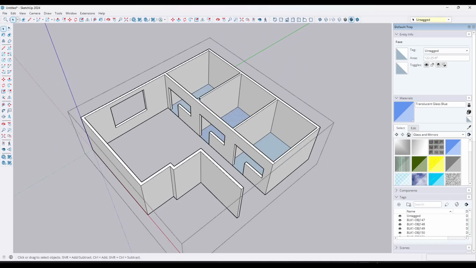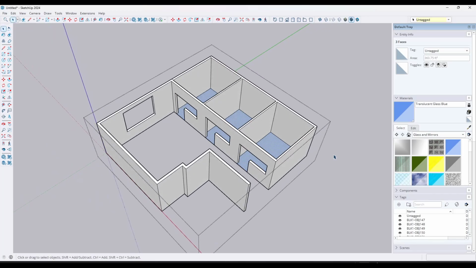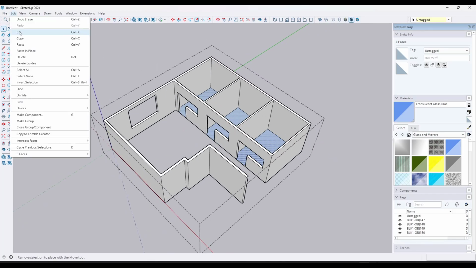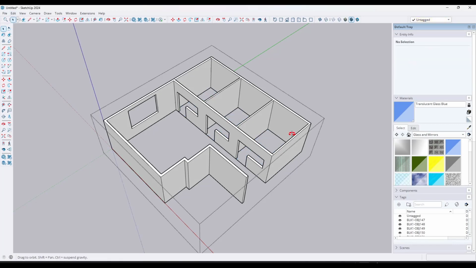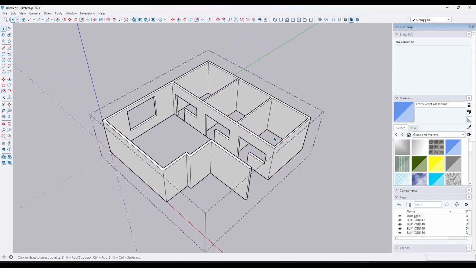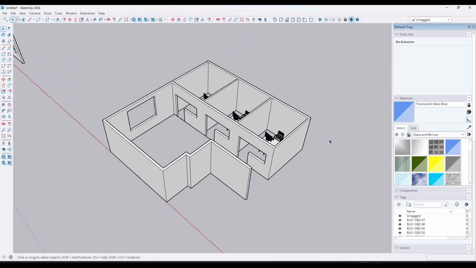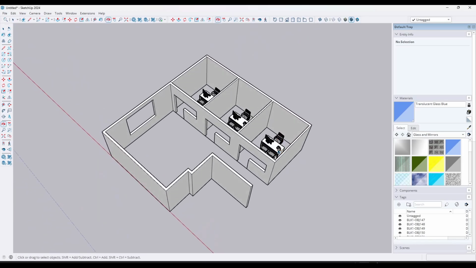Right? Well, what I want to do is take those and pick up just the faces. So I'm going to do a shift click right here, and I need to remove them from this group. And so what I would do is just do an edit cut right here in order to remove that from the group, right? Notice how it's been removed from my 3D model. Well, now I can click back out of here, and this is where that Shift H is really valuable because I can see that I'm now out of the group.